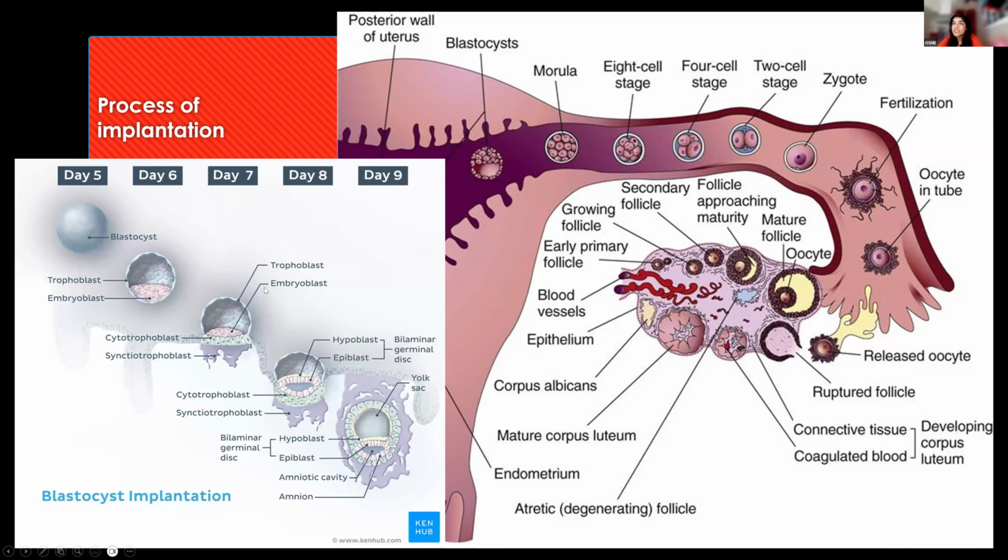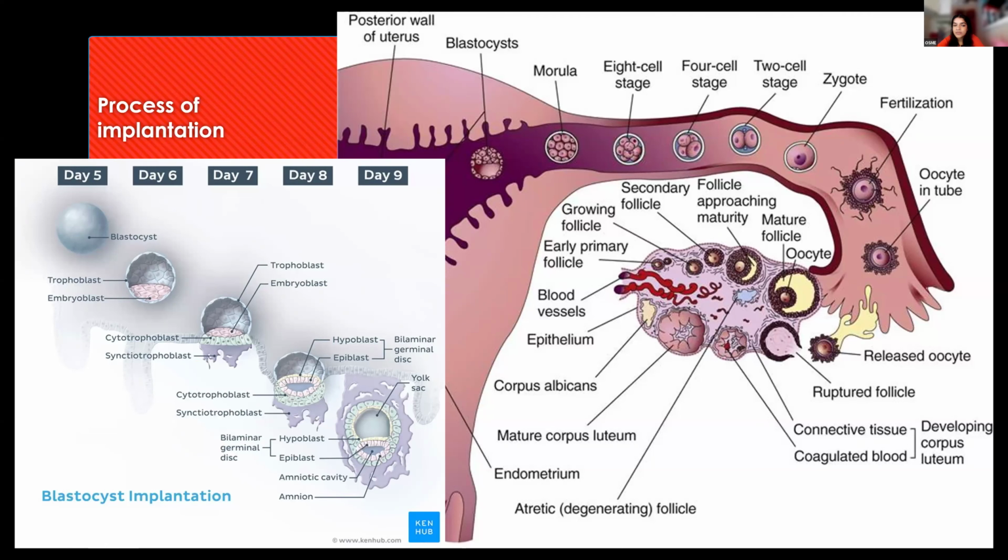Here's another diagram, splitting it by the days. And then on day 6, apposition begins. So this is when the blastocyst hatches, and I do think it's quite funny. It's like, well, it is an egg, but I just think it's funny saying that it's hatched. And this is because the zona pellucida has completely degraded, and once it's hatched, it's sticky and it can actually invade the endometrium. So once it's hatched, it's ready to implant. And then on day 7 is when we say that the actual attachment happens.